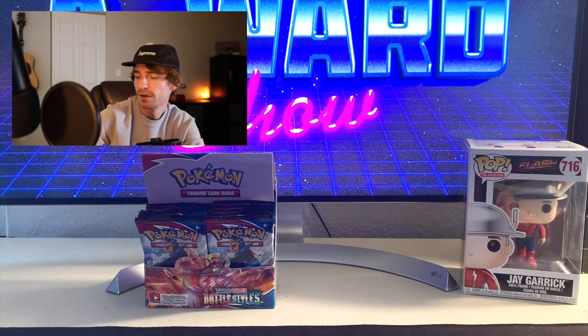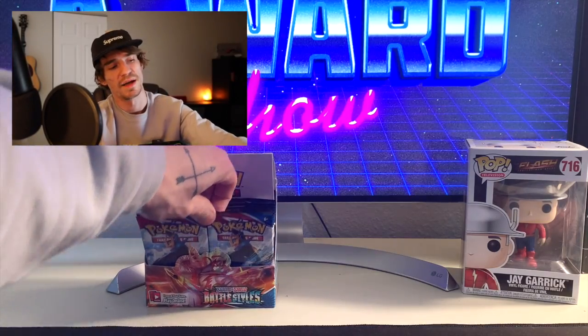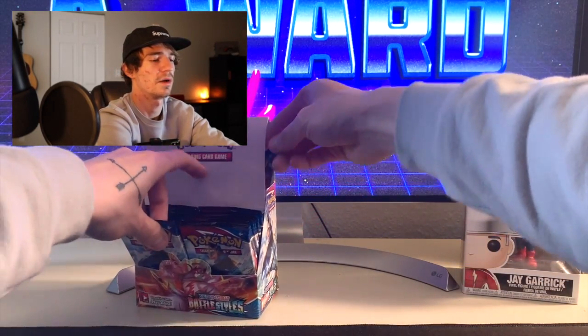Just hoping we might get a little bit of a better pull out of these. We're like super deep in the stack right now. Yes. See how fast they accumulate. I'm gonna open two more packs and then we'll save the, what is that back there? I got a pack hiding. A pack hiding in the back.